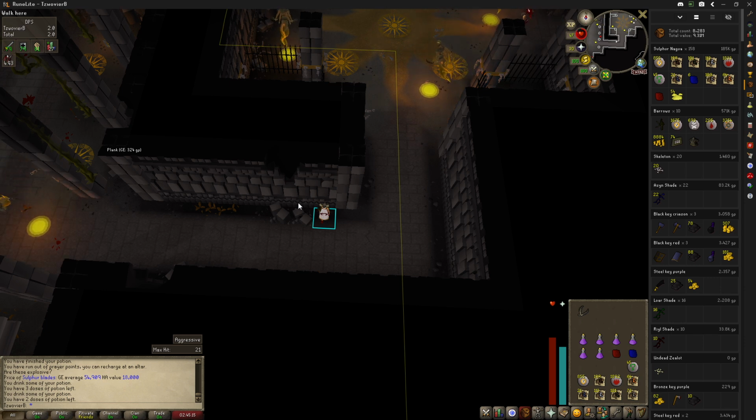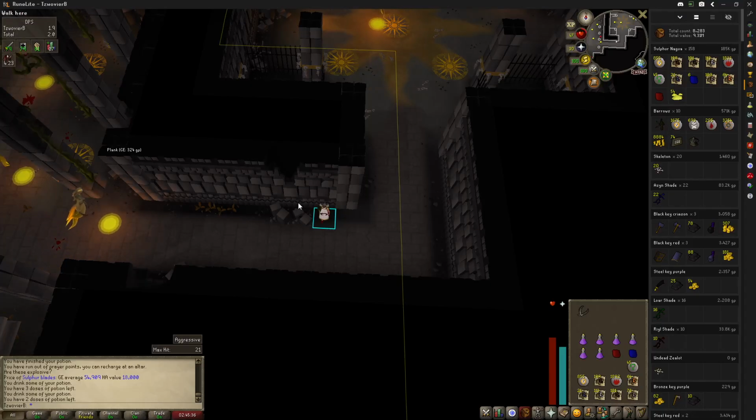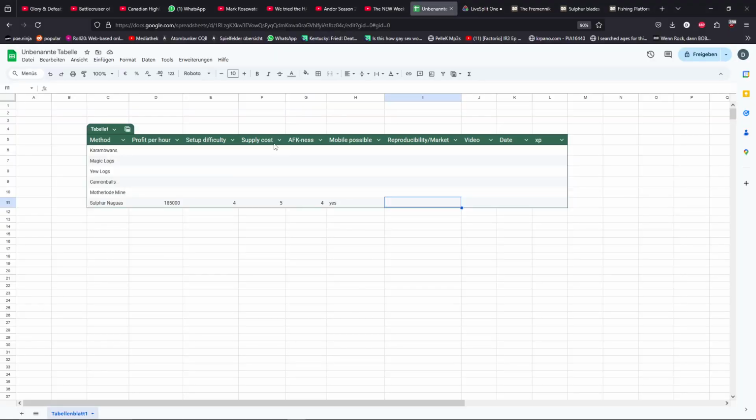But that's a personal problem, so I'm gonna say 3 to 4, somewhere along those lines. I think I'm gonna put a 4 for now. Now, more possible, I'm gonna put a strict yes. I did it on mobile. It's maybe actually easier for AFK while doing something else on mobile, because you can tap and don't need to grab your mouse every few minutes.